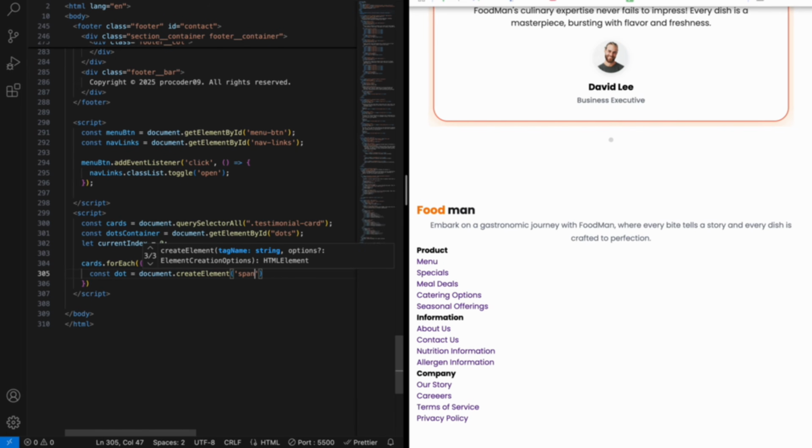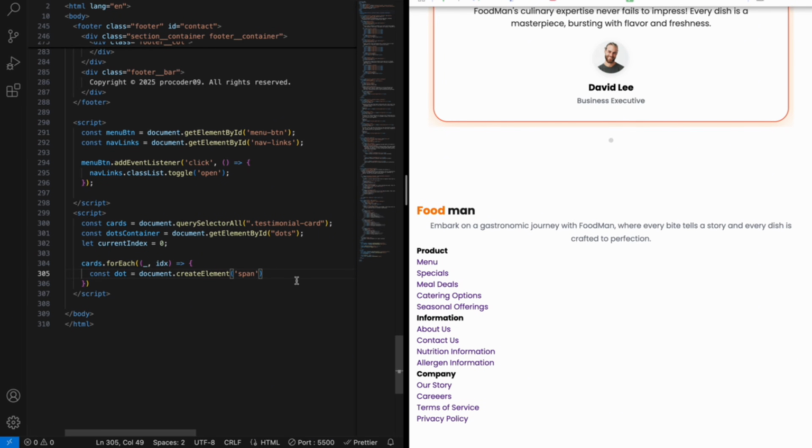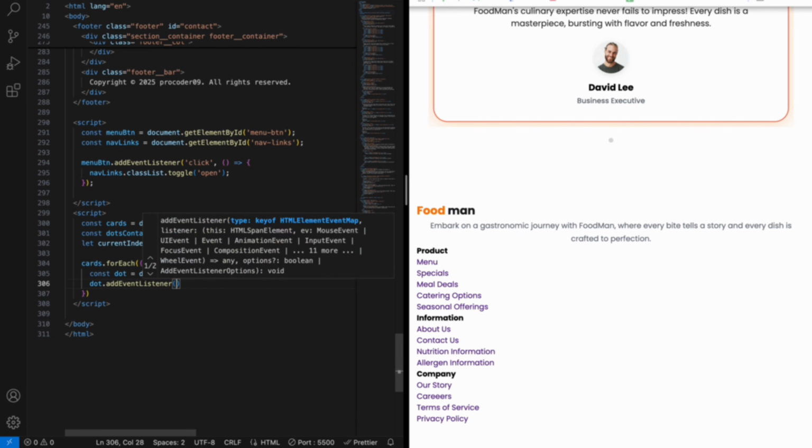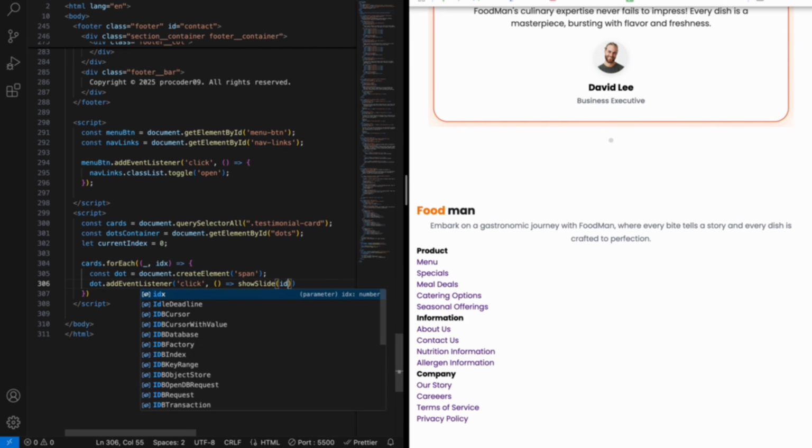Yeah, that I already styled there. So we are going to create a span inside the dot. Okay, inside this add the dot addEventListener, click, then add a function, and here what we have to do is to showSlide idx.